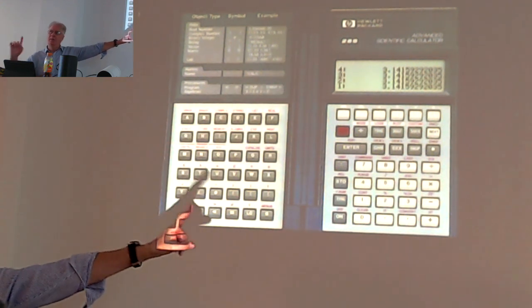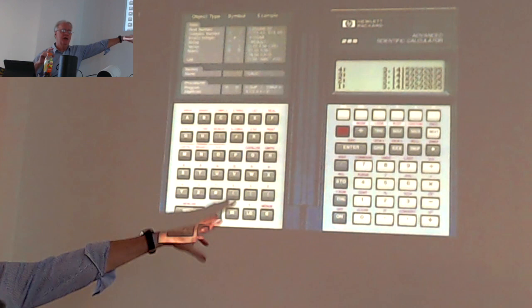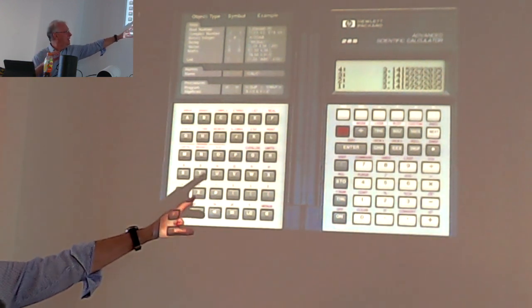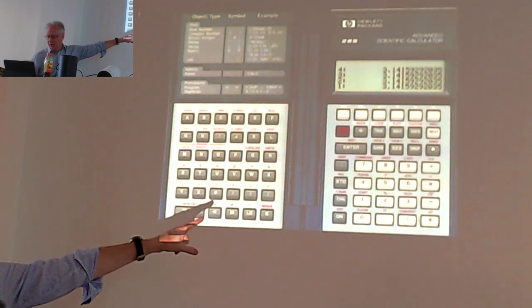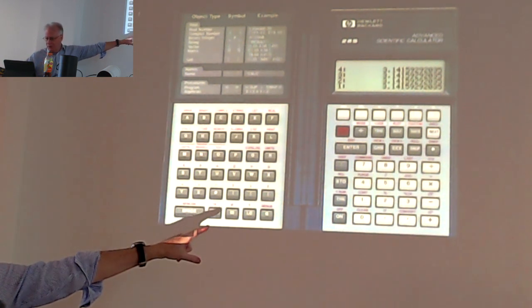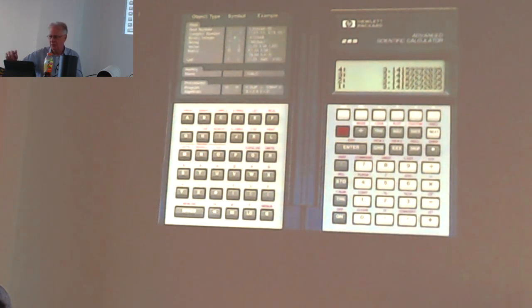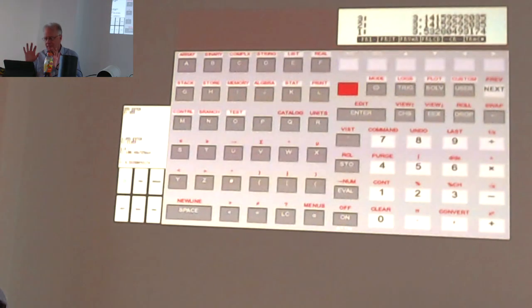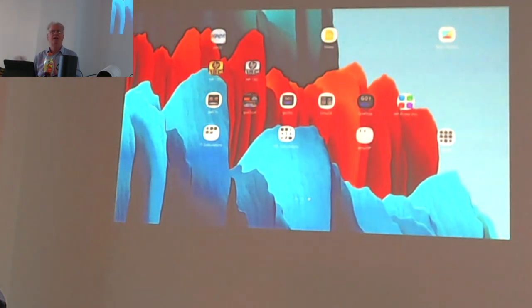This is a good point about emulators. This one emulates the actual buttons and looks just like the real machine, but it's quite difficult sometimes to see the red details because they're quite small. But when you go to something like this, because it's not aiming to look like the machine, it's actually very easy to read. So it just shows you emulators don't necessarily need to look like what they emulate.